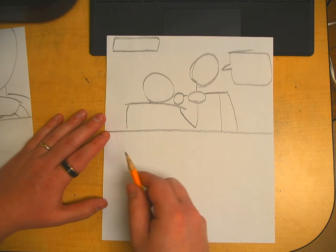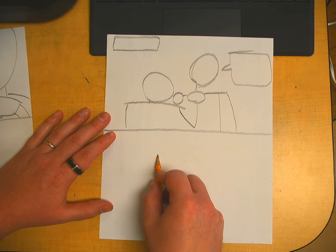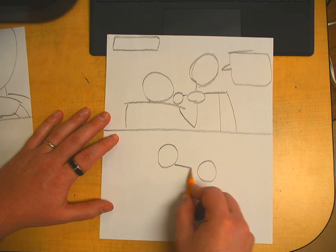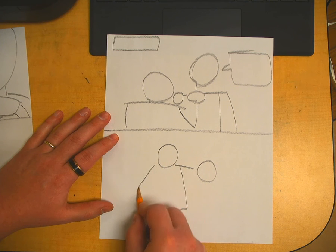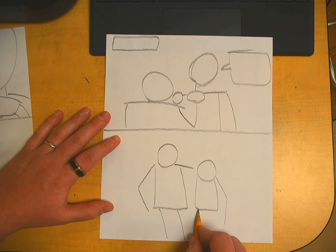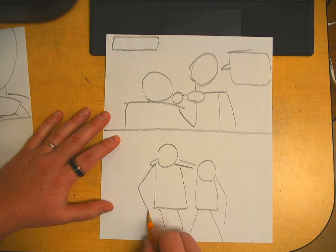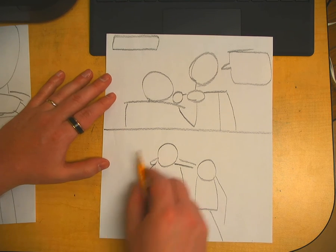And final page. Again, let's go with the simpler one. Head, arm, body, arm, legs, arm, body, legs, and arm. Let's get the hands in there. But what we're doing is we're just getting that pose and the position.